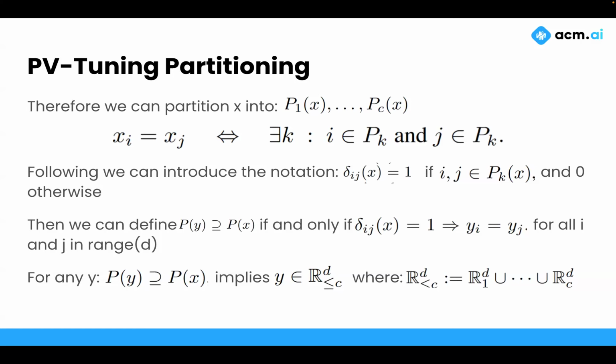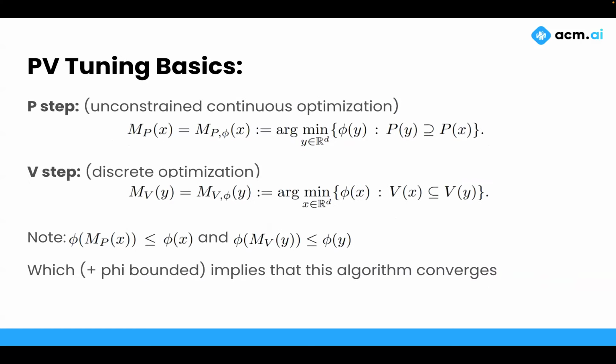And from this, basically, we decompose it into two steps. The first is the unconstrained continuous parameter optimization. This is easy, and this can be just done with Adam or any sort of your favorite gradient descent algorithms. The second is a discrete optimization, where we, in a sense, update the mappings.